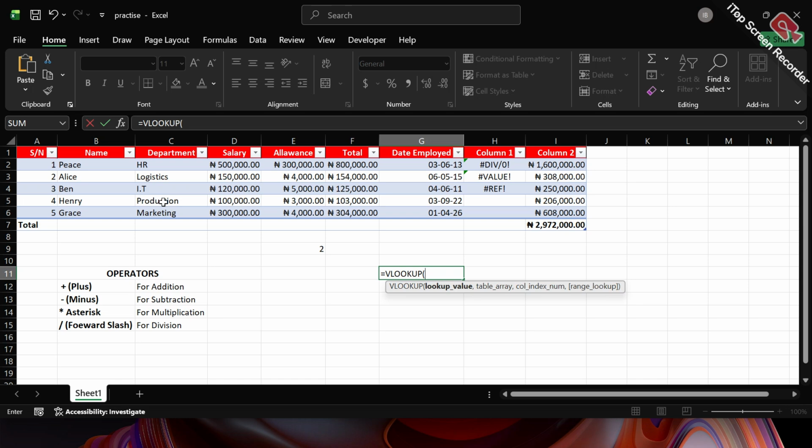Then the next one is that your data must be clean, with no extra spaces. You must have a clean record in a table for this to actually work. So those are the important rules you must know about the VLOOKUP.